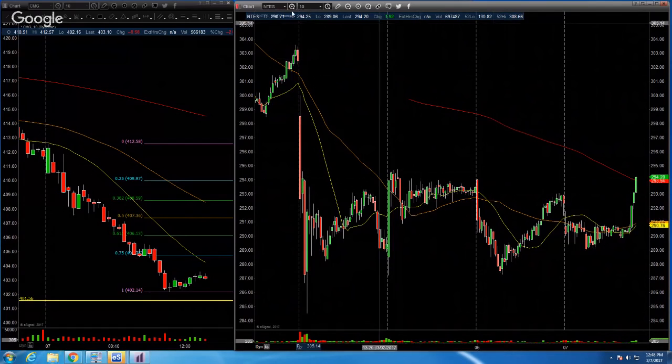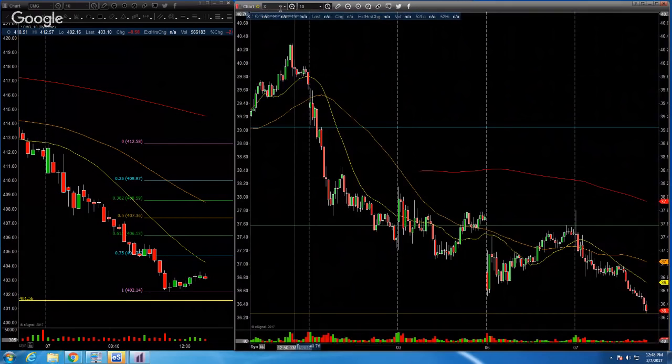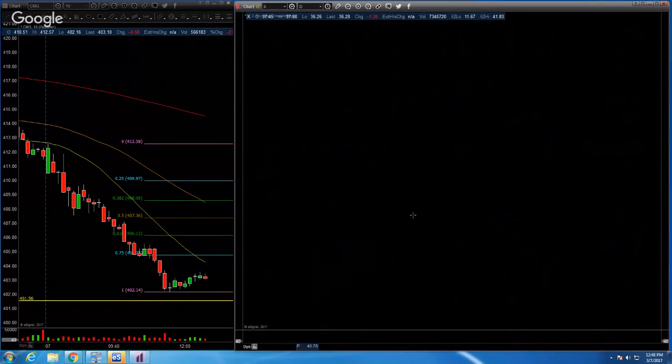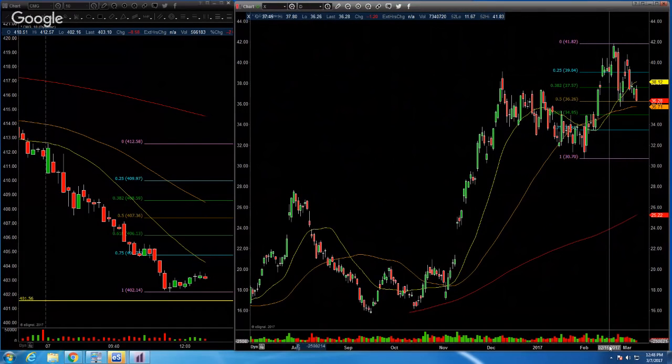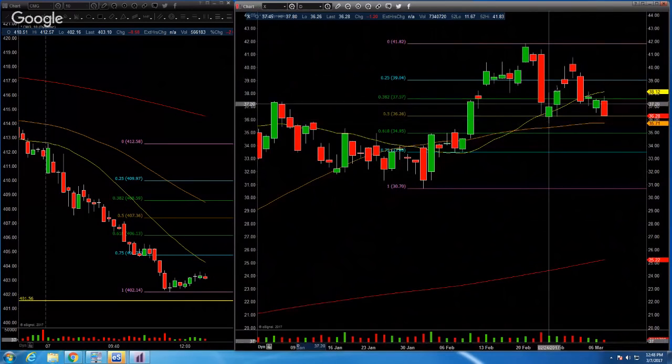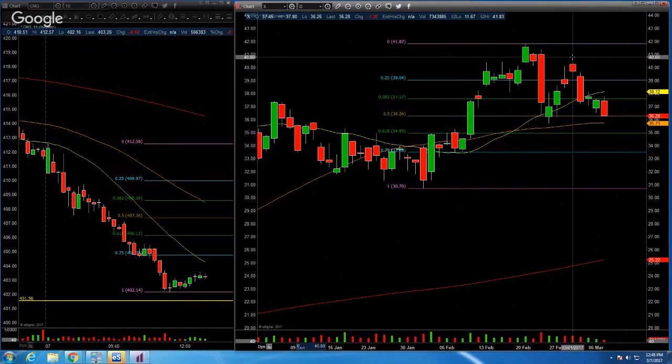Nettie's going up. US Steel, I want to show you that. Damn, guys. Again, look at that. They had the hype on the Trump trade, and then look what they did. They brought it up. We were short. We covered it. And right here, we should have done it again. And damn it, I would have to look. I don't think I did that one.